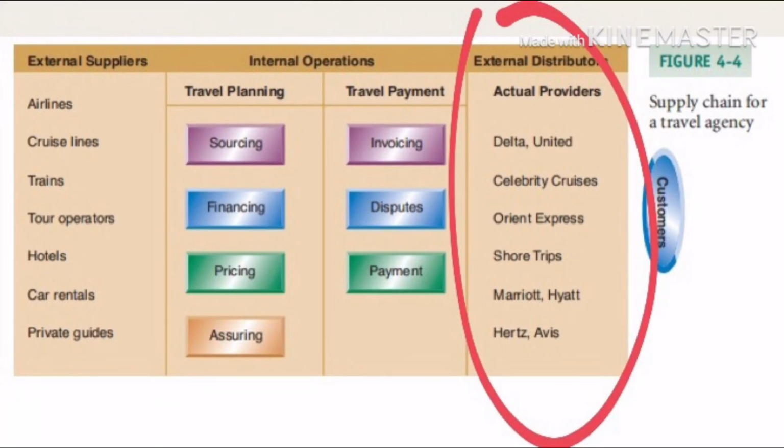Services deal with many of the same issues that face manufacturers. The intent is to integrate the internal operations. It could be arranging the travel, billing the customer, paying the service suppliers, and tracking the services provided to the customer.